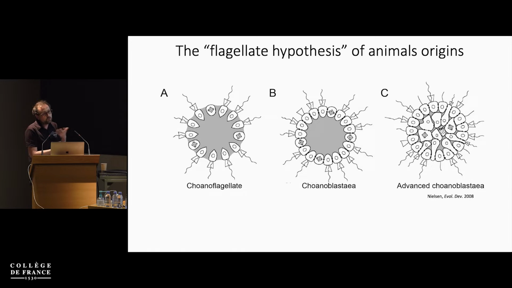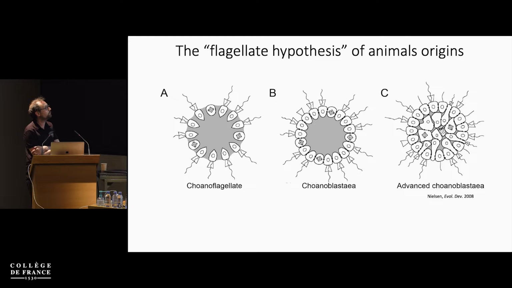So this close similarity in cell architecture and this close evolutionary relationship have given rise to what is maybe the most common textbook account of animal origins, which is the Flagellate Hypothesis, which starts with a colony of some Choano-flagellate-like unicellular ancestor, which then became more extensive and eventually evolved cell differentiation, and evolved notably what I'm going to talk about from now on, which is cell crawling.